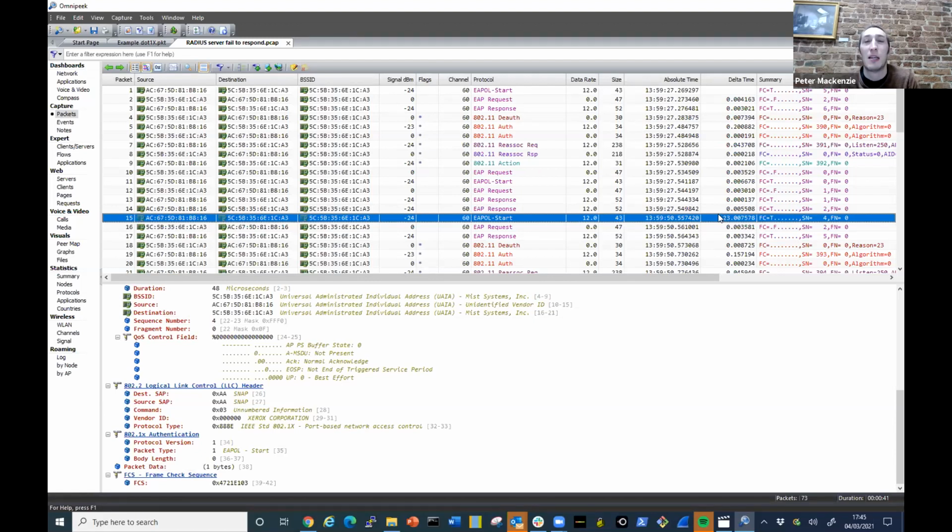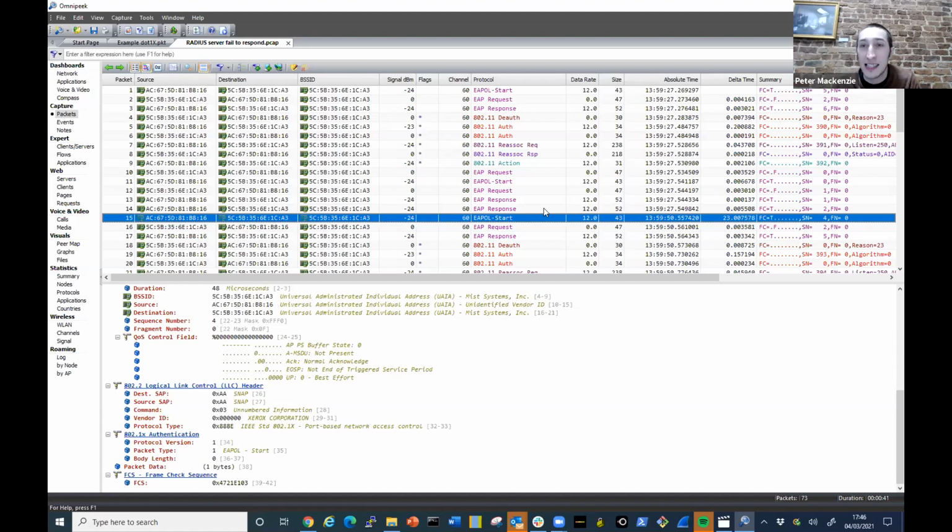Yeah, I saw that sitting there when you went to 13:59:27.50, and I'm glad you pointed that out because that's a huge, right? It's a massive difference. So what's happened here is nothing's come back from the RADIUS server. We know that's what should happen. Maybe the AP's never talked to the RADIUS server. Maybe it has, but nothing's come back. But we've just not had a response.